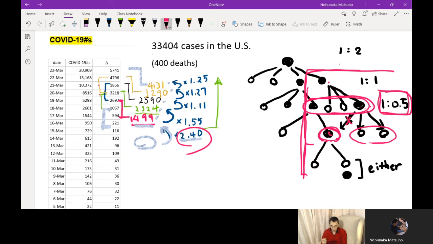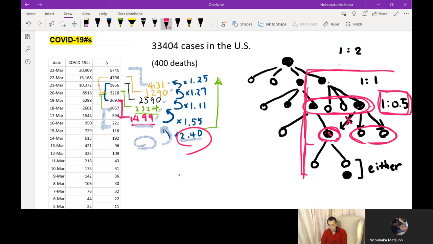The reason why is because, again, in the next generation, these people will not infect, because these people are already done, tested negative, and hopefully these are not false negatives. These people actually don't infect more. But this person right here will, let's say, have an encounter with 2 people. It could be 4 people, and then 0.5 would be 4 people, but again it's one or the other. But anyway, just for the sake of simplicity, just 2 people here.